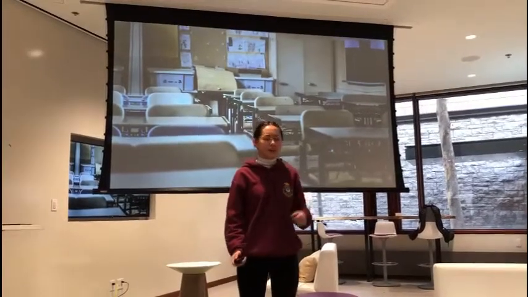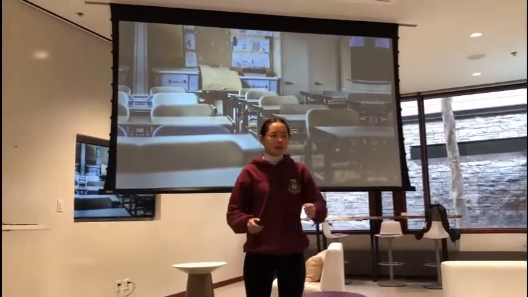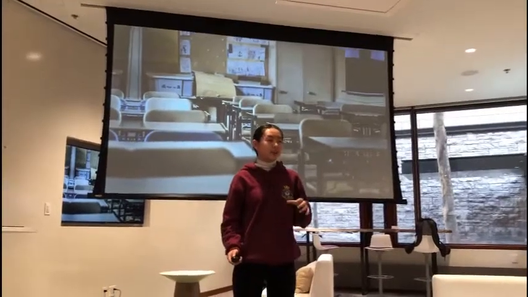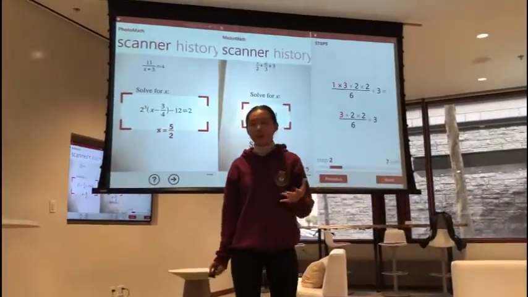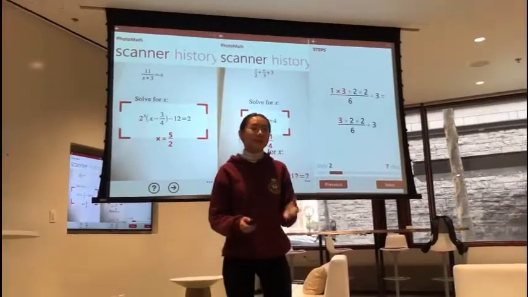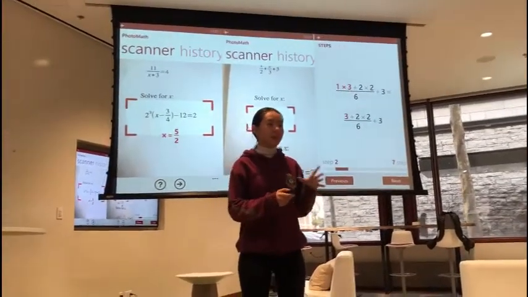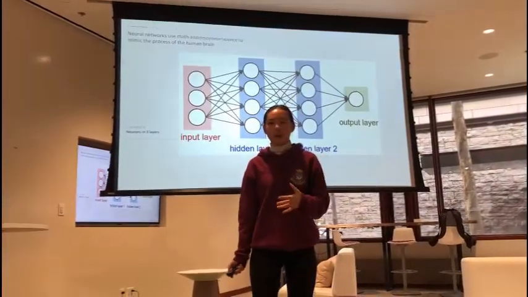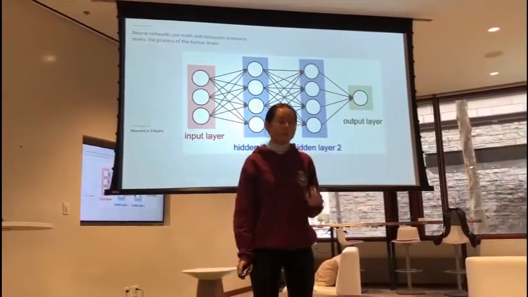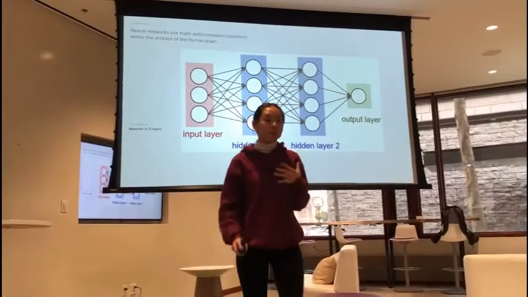Every day I sit through the boring lesson, not listening, working through my polynomial simplifications, too lazy to check my work over. Instead, I use an app called Photomath to do it for me. Photomath uses machine vision to recognize characters and equations and solves them in the app. And it does this through a neural network. And a neural network uses math and computer science to mimic the processes of a human brain.